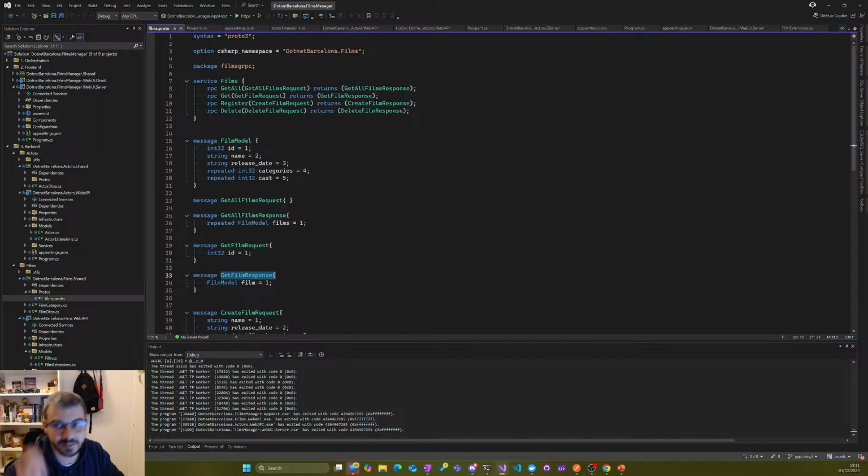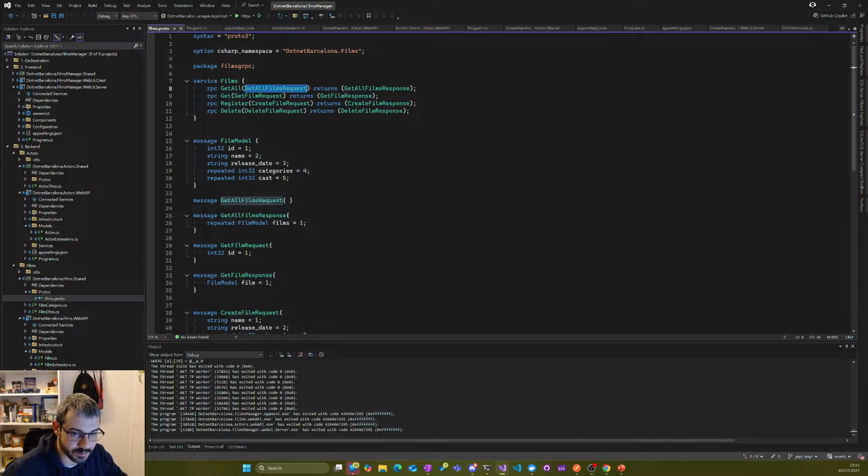Otherwise, you will have a small problem, or you will have to differentiate properly between one namespace and the other. But you can see that we have implemented everything. So we have implemented the get actions, the register one, the delete one. Very simple to define. At the end, you're always following the same pattern, the request-response pattern.